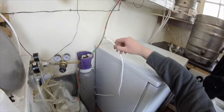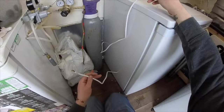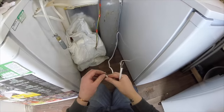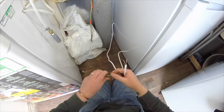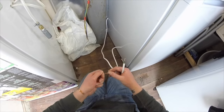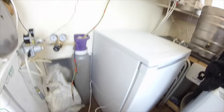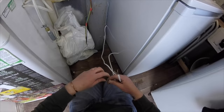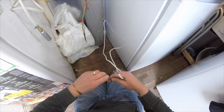So this wire is coming from the fridge. This is what the plug was on, and this is from the heating element, and we want them to now go into this block so that the STC can control both the heating element and the fridge. This part will differ from how you set your control unit up for the fridge.